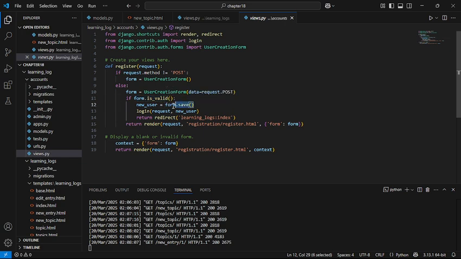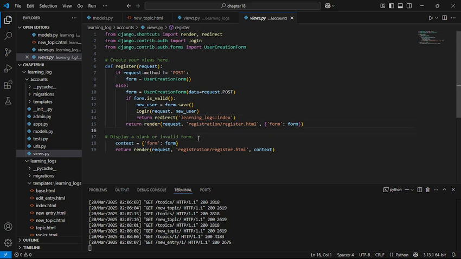Then new user form.save, it saves the new user's information when they register. Then login, it automatically logs them in to their account and redirects you to the home page as well.